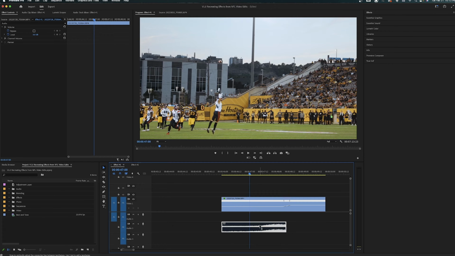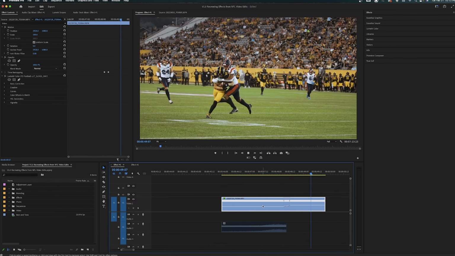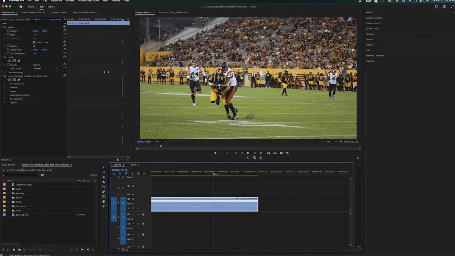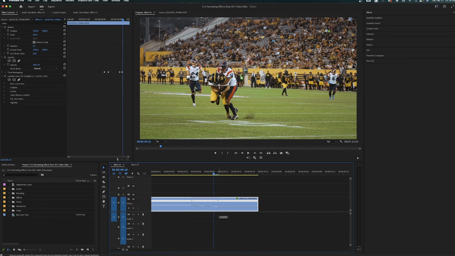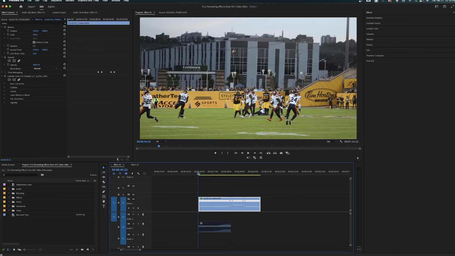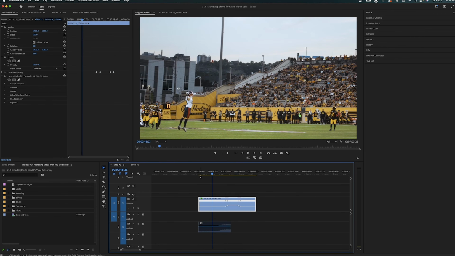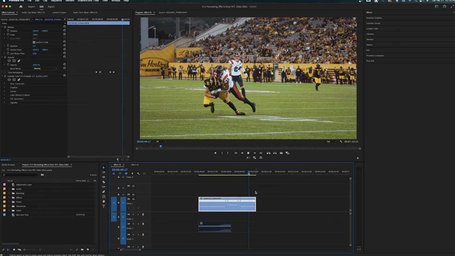So let's just disable it. We'll worry about audio later, but I really want to focus on creating the visuals here. So we have this slow motion shot, and then it goes into here. And then maybe we slow it down again right here. So let's right click and drag out again and slow this down to 40%, since this clip is shot in 60 frames per second. Maybe shorten that up a little bit as well. So we've got slow motion, we speed ramp into the catch, and then we go down.